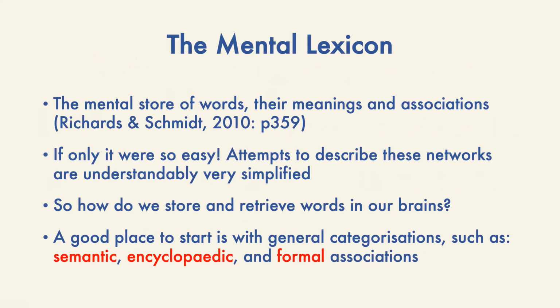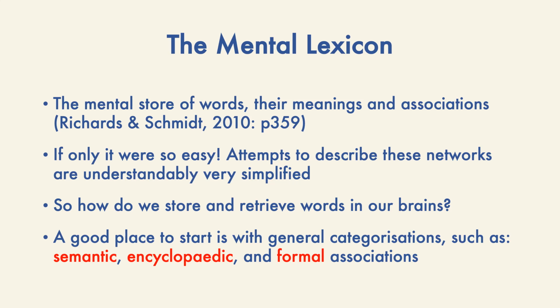So what this assignment was looking at was, how can we look at the mental lexicons of our language learners and our students? And Richards and Schmidt give a very brief explanation of what our mental lexicon is. It's the mental store of words, their meanings and associations in our brains. And of course, that's a nice one sentence summary of how we come to understand language. And obviously it's a little more complicated than that.